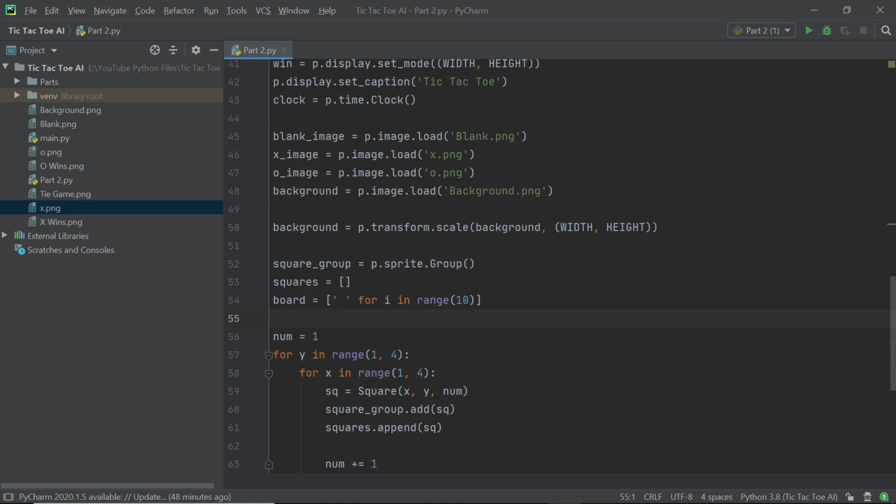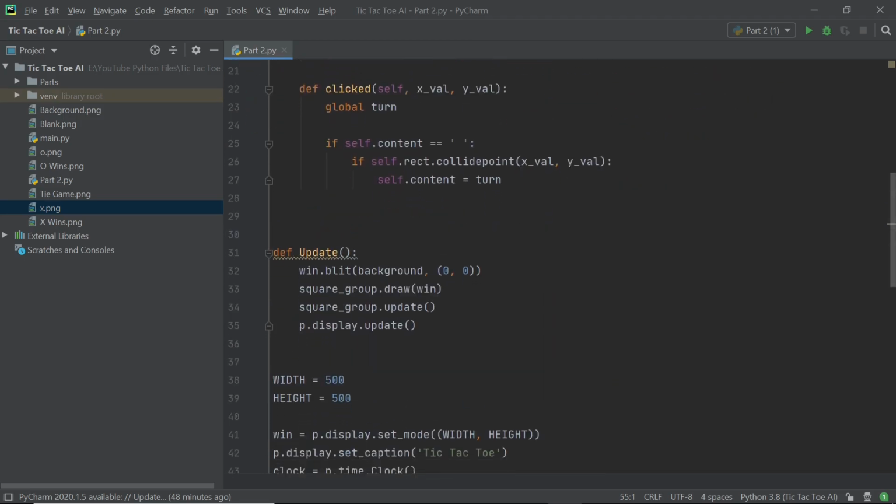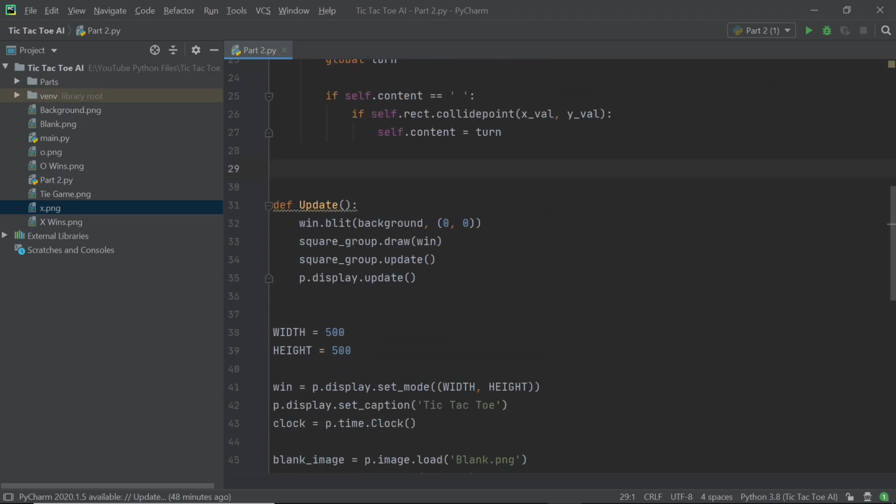And the reason is because we want the elements to correspond with the square number. In case we have only 9 elements in the board, then this first element is not going to correspond to the square number because its index number is going to be 0 and we want the index number to be 1. So we'll just be having 10 elements, but we'll be using only the last 9. That's basically what we're going to do.